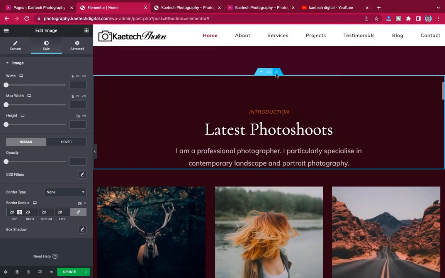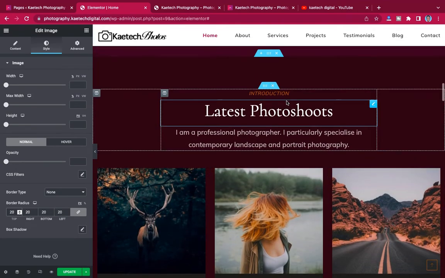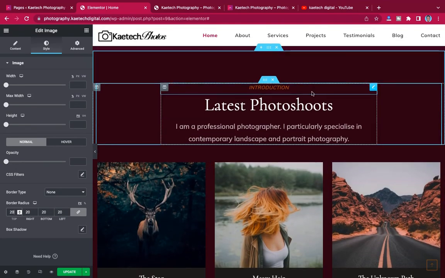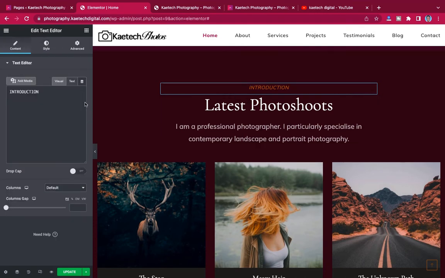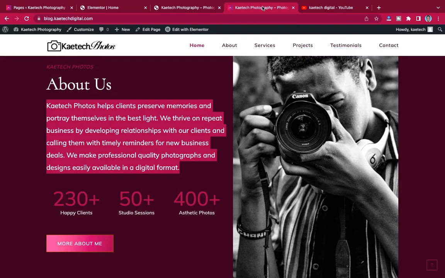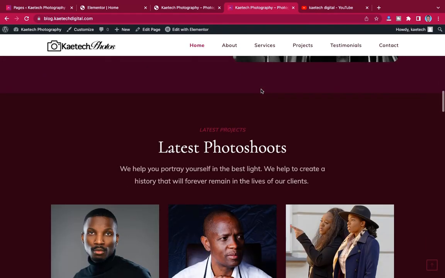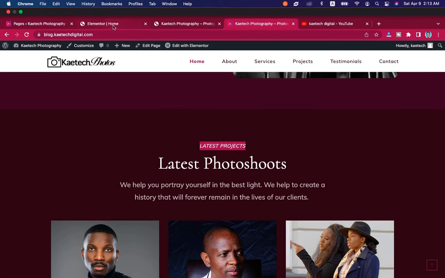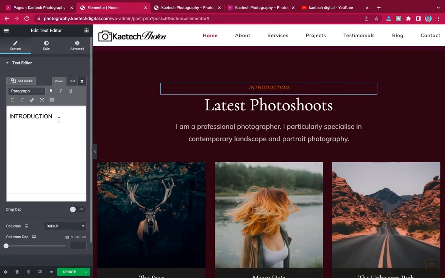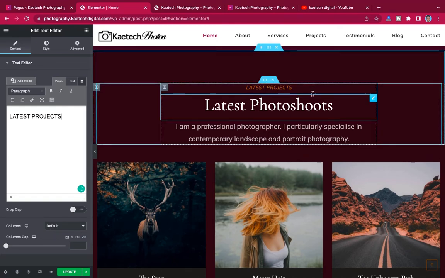Now let's look at this side also. Okay, so with this side, it says, let's say latest photo shoot. So over here, what did it say? So latest project. So we copy it. Okay, come over here, and then instead of the introduction, we paste it as latest project, and then we have latest photo shoot.